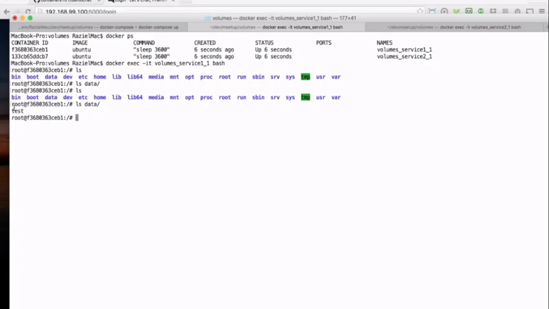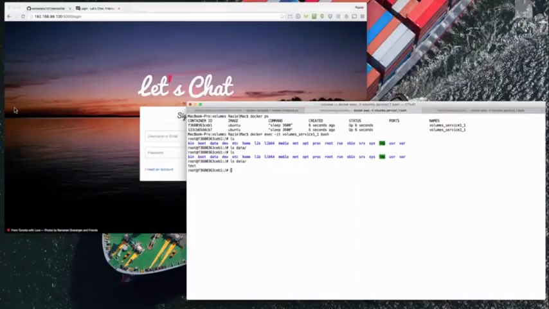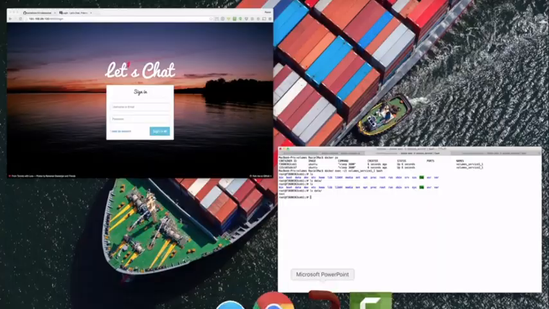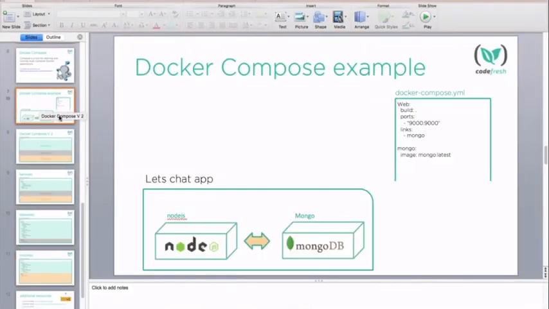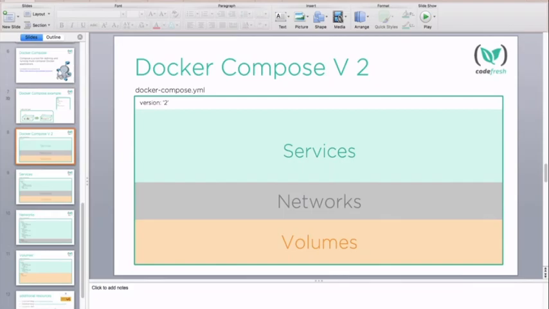So this was again a very simple way that Docker Compose version 2 allows us to declare or create volumes and then mount them to the individual services. Just a little bit of a recap of what we have seen today. We first ran this multi-container application using Docker Compose version 1, and then we learned about Docker Compose version 2.